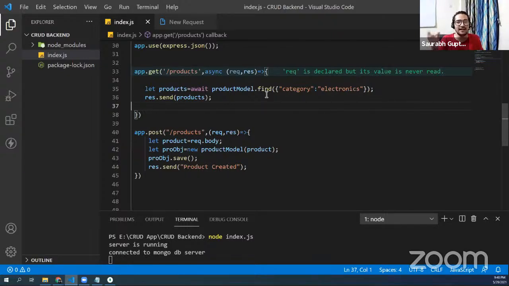So I simply said find, and inside find, you simply have to pass the property name and the value on which you want your search to work. So now I'll only get the data where category is electronics. It's just like where in SQL, you write select star from a table name where category equals electronics. So it's just like your where. Are we clear?